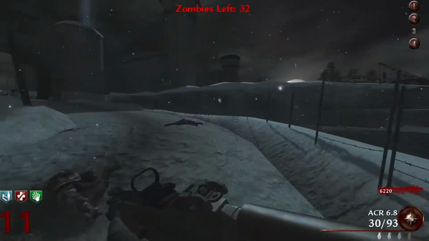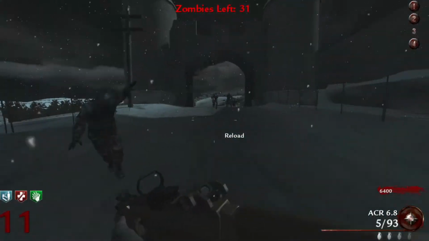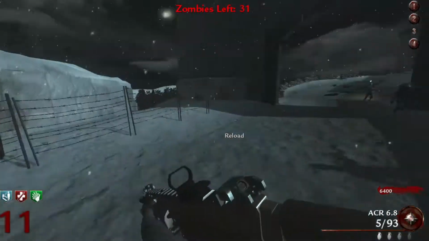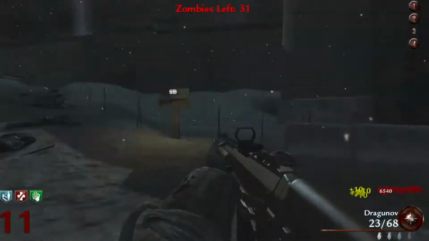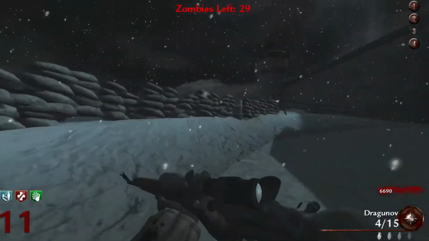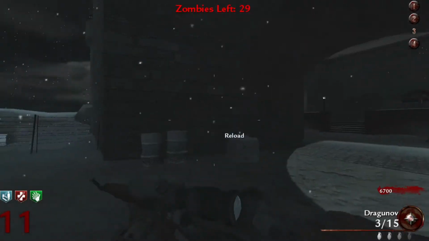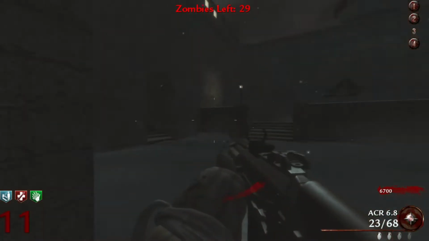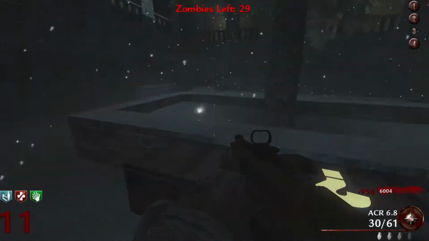I'm sorry about the audio, guys. It got a bit corrupted. Is this dragon even killing normal zombies? Let's just check. Yeah, it does. He's got a shit ton of health for some reason. Maybe it's shit. Can't tell. Kinda wanna hit the box.